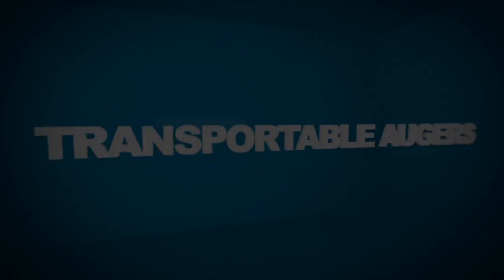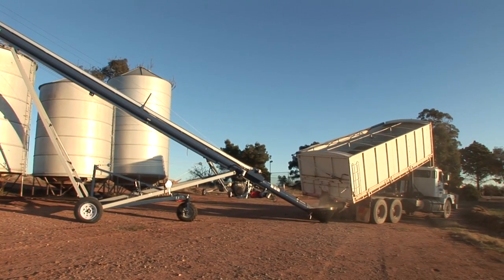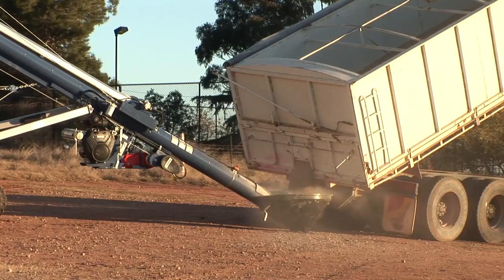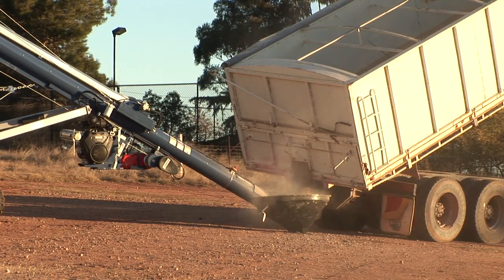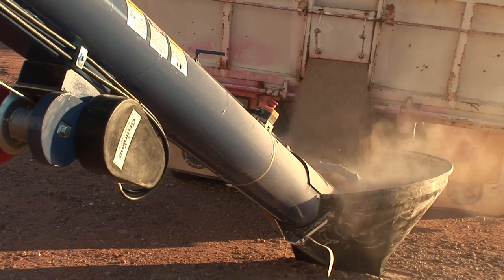Transportable augers have now become the main focus in the Grainline business. The foundation of the Grainline auger was developed from the demands for pencil augers and drill fills, which in turn created the backbone for Grainline to build one of Australia's most sought-after and engineered transportable augers.